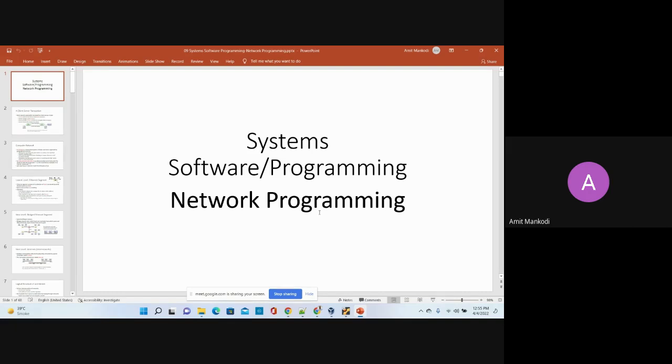So what I'm going to do is, I'm also going to teach the theory part of networking a little bit, because otherwise you won't be able to do the programming. In order to do the programming, you have to understand the theory part. So first I go through the theory of networking, and of course I think you do have computer networks in the fifth or sixth semester, right? Yes. You haven't looked at the course material?